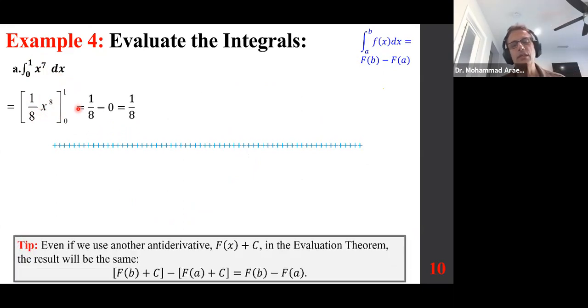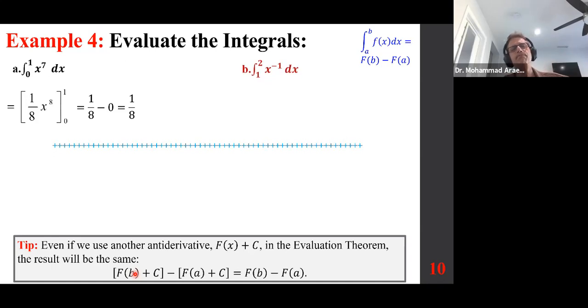And here's the tip that we discussed, and pay attention to that. Even if we use a constant, it will go away because we drop it here. Okay, class? Even if you put a constant, you don't need a constant. This is a definite integral. This is a number. Does this represent the area under the curve? If the function is positive, yes. Otherwise, it's the net area, difference of area. So we don't want to mix up the two.